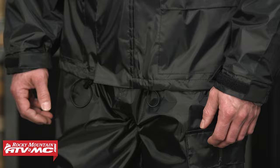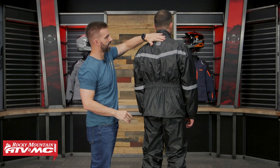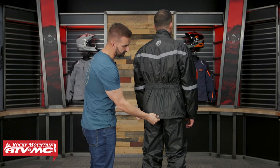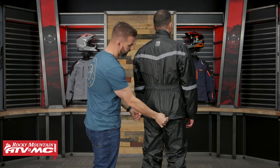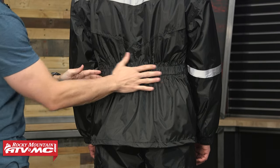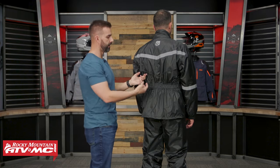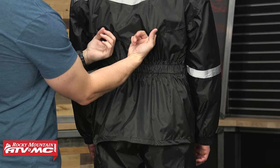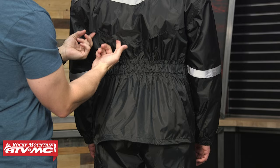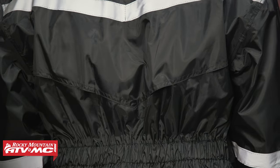Charles is facing the back now. You can see more reflectivity up here at the top and just how high up that collar comes. You've got some added length in the back just to make sure that's going to stay down in the seated position. There's a little bit of cinch right here, but here's an important aspect of this rain gear — on the back you can see there is a large vent. With rain gear you've got to get the hot air to escape, so this is going to allow it to do that out the back of the jacket.